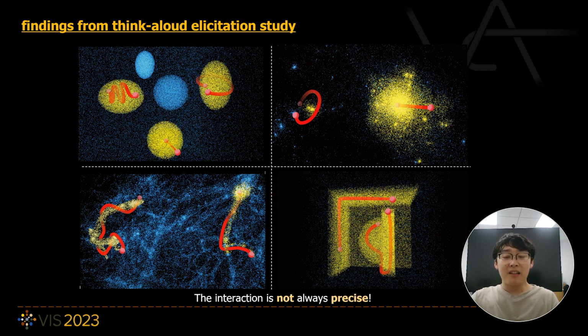But at the same time, we also realize that the interaction will not always be precise in an immersive environment. It cannot always follow a structure. Although users want to input precisely, they cannot. So our task is, how do we support them to select what they want without a precise input?